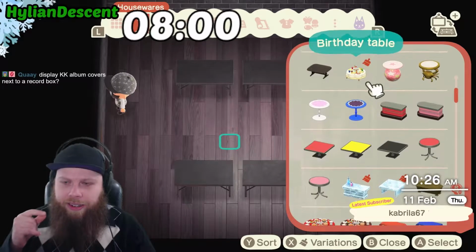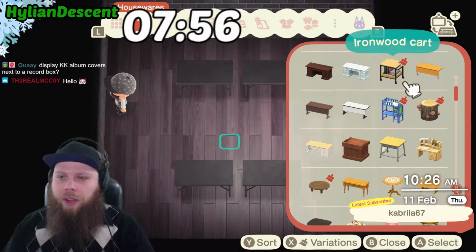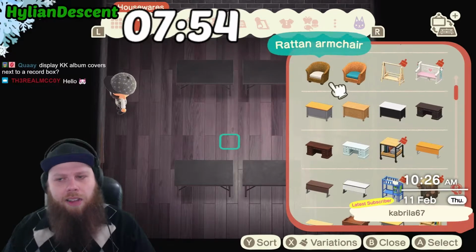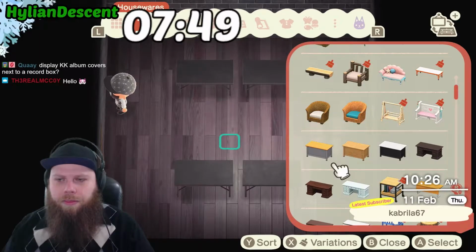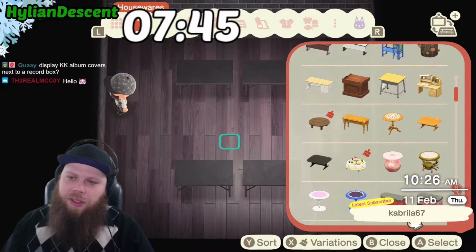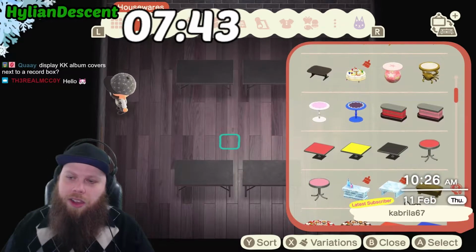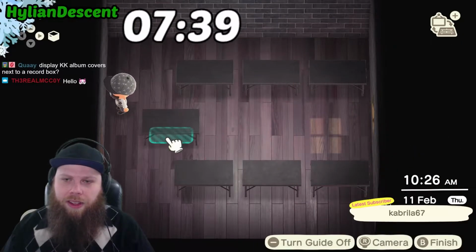I'm being a little picky here. I probably don't have to put this much thought into it, considering it's 10 minutes, but I want there to be something like a counter, something just a little bit different. Yeah, my overthinking isn't doing me justice. I don't know what to use for a counter. I'll just go back to the same table and we'll just put different stuff on it.